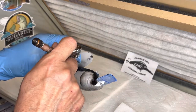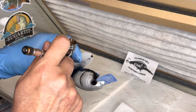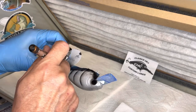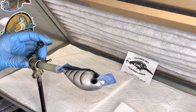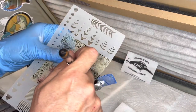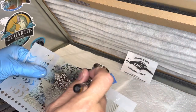When you cut out your tape, you can actually cut up higher humps to know where you want to put your shell pattern. I try to do at least four. There's no right or wrong way. It's just how creative you want to be with it. And then I'll take the stencil back and hit some of the mottled small dots on it. I'm even going to do some of the eye. I think that looks good.